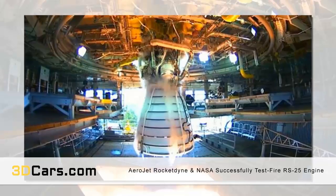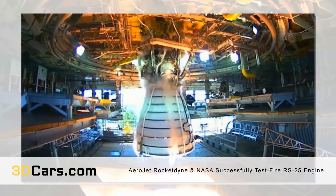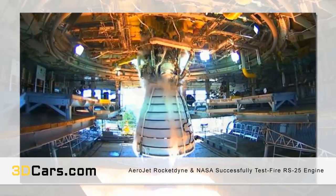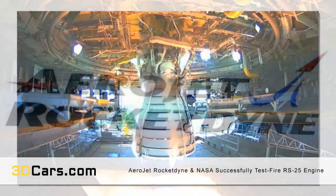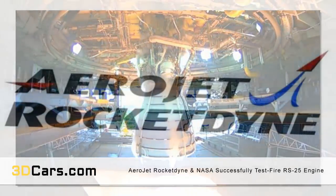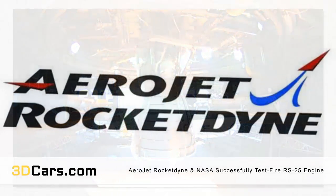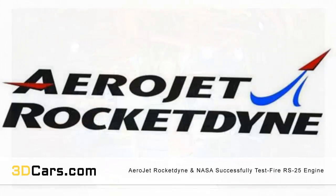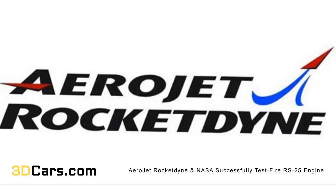This mission will be a particularly significant one as it will be the first in almost 50 years to send a human beyond low Earth orbit. "AeroJet Rocketdyne is playing a vital role in the nation's effort to expand the frontiers of humankind," commented Eileen Drake, AeroJet Rocketdyne's CEO and president. "This test is the latest example of our steady progress, not only toward EM2 but also toward putting the nation's exploration program on a sustainable path for the future."